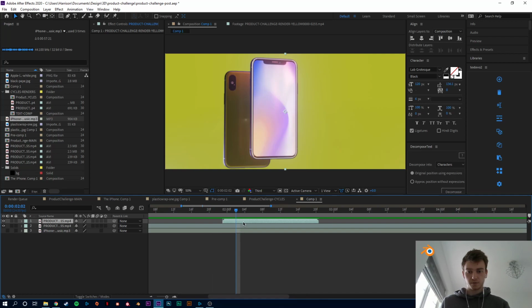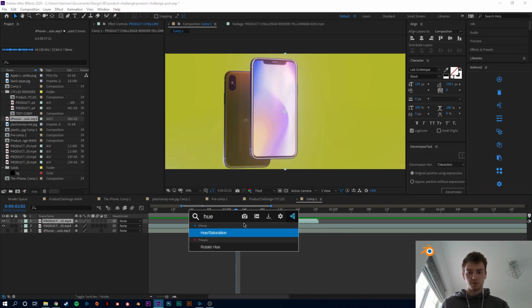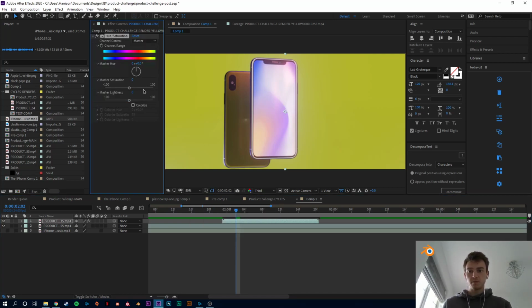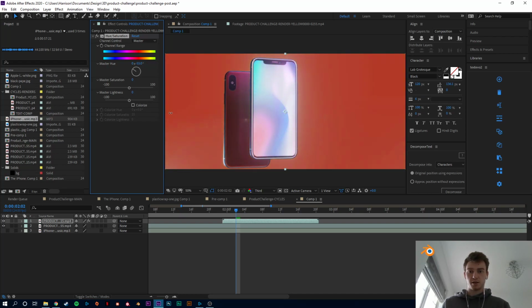And then add in a hue saturation effect to it. And you can just change up the hue and bang, it will change the color of the whole render. You'll get the background, the phone will change, and it will all match because we changed the phone color and the background color, so you can have a blue phone and a blue background, a green phone and a green background, purple and purple, red, I don't know, I'm colorblind, one of them, red and red, pink and pink, whatever.